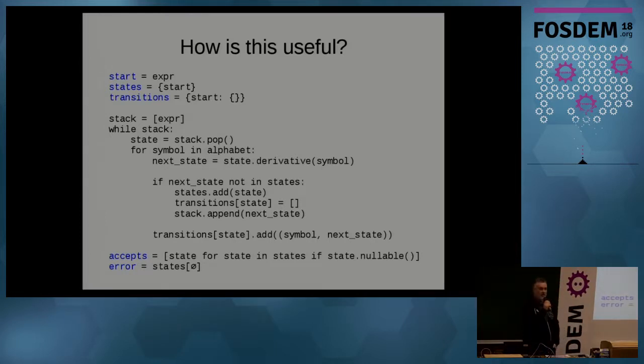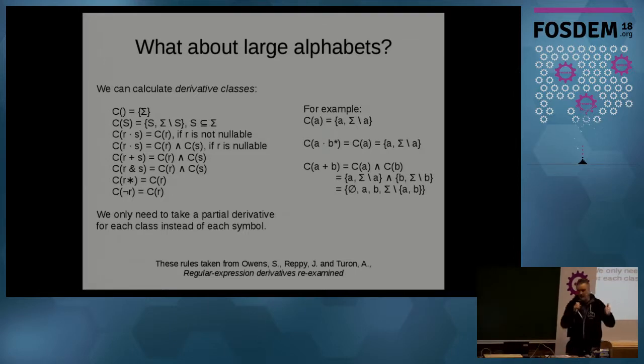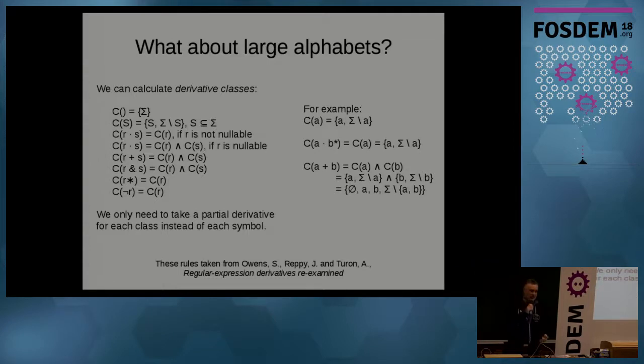And that is it. That's really cool. You can produce a deterministic finite automata from a regular expression with that code. There's only one problem. Remember that bit in the code that said for every symbol in the alphabet? Well, Unicode's got a lot of symbols. So you'd be running through some pretty big loops.